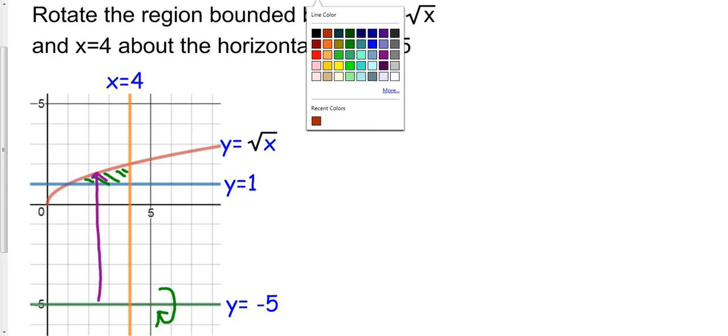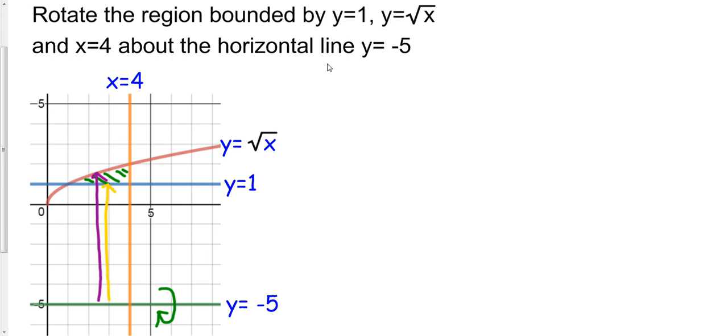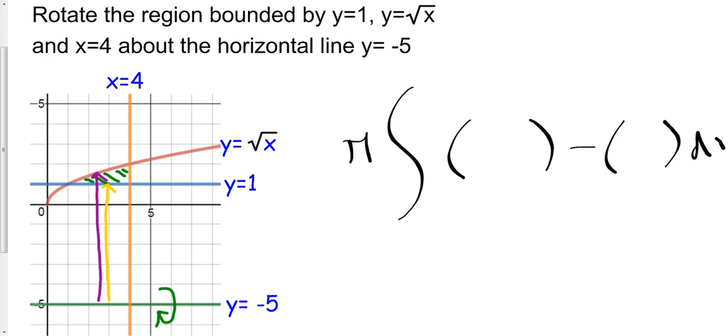And then the other one, we'll make it orange. Orange is already used, we'll make it gold. That is going to give you your inner radius. So at the end of the day, you've got to integrate that, and you've got to do pi. If you want to think of it as one integral, be very careful, but it's really just the outer minus the inner, but you have to square them individually. So think about what big R is. Big R is the purple one, the length of the purple sphere. Little r is the gold one.